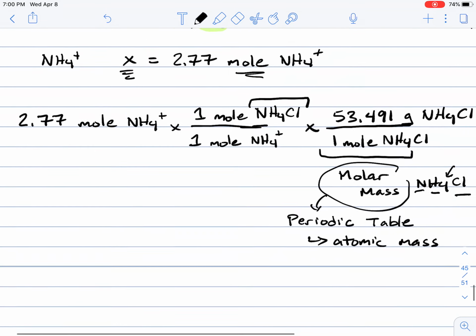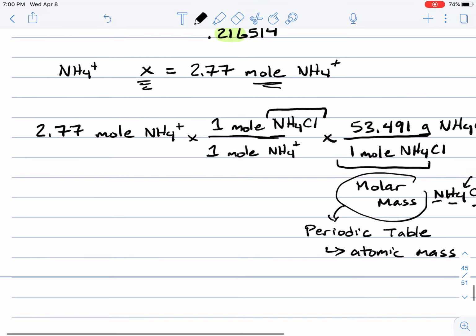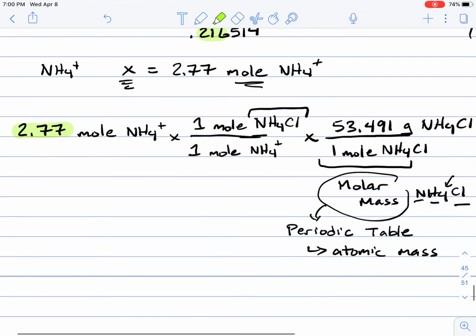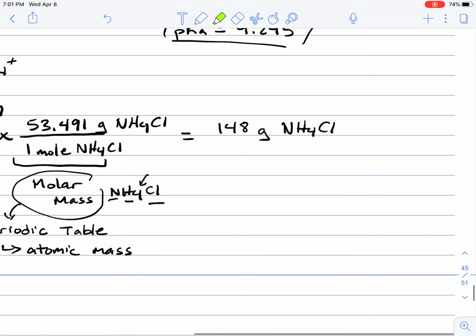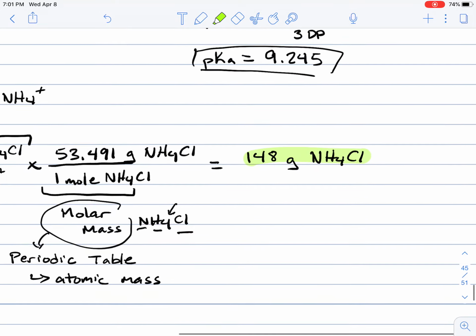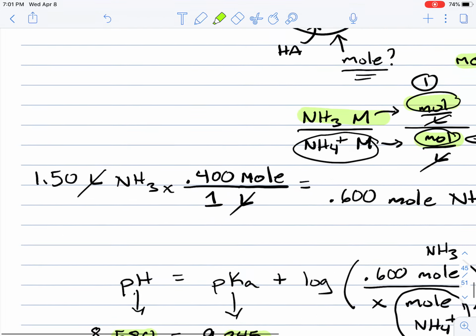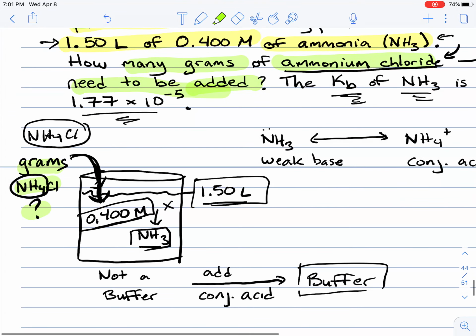And so I'm putting only 3 sig figs because it looks like 3 sig figs is the least number if you guys are looking through this calculation. Okay. And so we did it, right? We were able to determine the amount of ammonium chloride that's required to prepare our buffer. So let's think about this concept one last time before we look at it in another example.